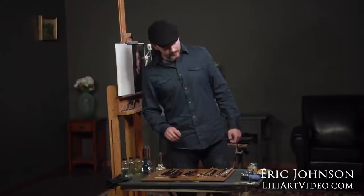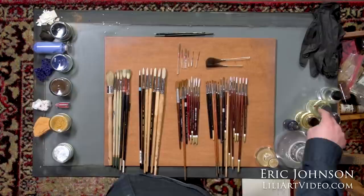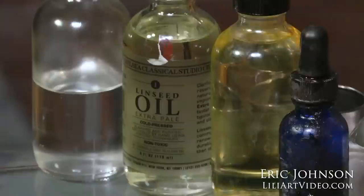So next, let's cover Rembrandt's oils. Rembrandt primarily would have used two oils, linseed oil and walnut oil. These are the main oils used to make paint. One thing you'll notice is that walnut oil will yellow significantly less than linseed oil.